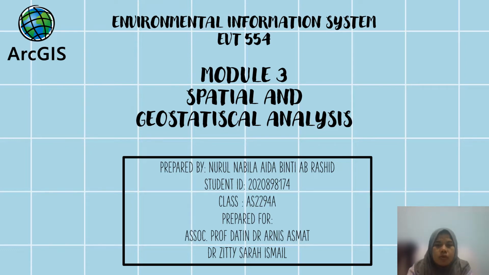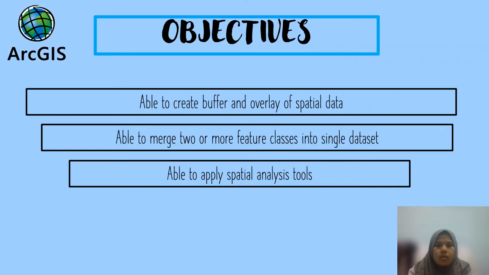So today I'm going to present about Module 3, Spatial and Geostatistical Analysis. The objectives for this lab are to be able to create buffer and overlay of spatial data, to be able to merge two or more feature classes into a single dataset, and to be able to apply spatial analysis tools.